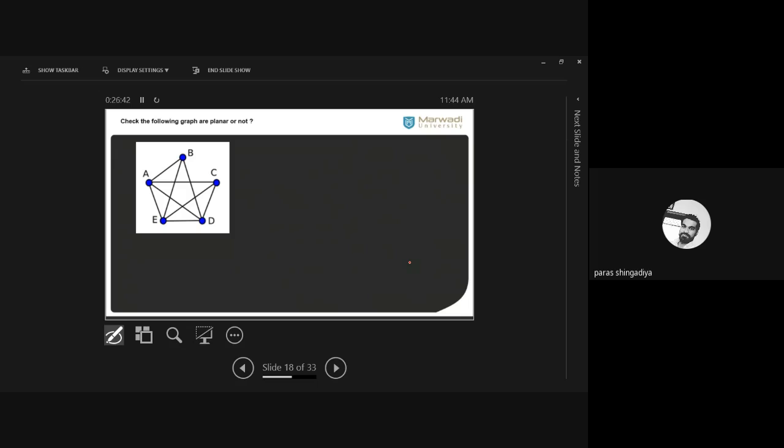And as we know, one result in K5: if we remove one edge from K5, Kuratowski's first graph, then the graph will convert to the planar form. If you delete any edge from K5, that graph will convert to the planar form, because only one edge was remaining at the end. If you connect it, the graph converts to non-planar. So if you remove one edge from K5, and right now this picture looks like the K5 graph if we connect B and C, I consider this graph as a planar form.